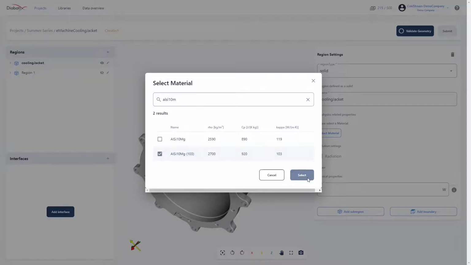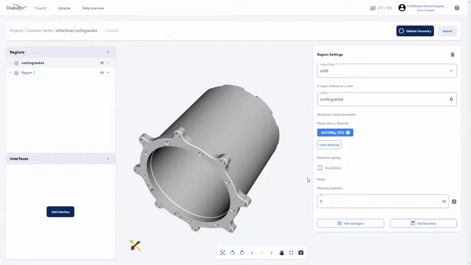In this library, there are already a lot of materials. Of course, if you do have a specific material only for your company, it cannot be in our library, or not in our public library, let's say, but you can add that at a local level for your company. In the libraries, you can simply add materials.